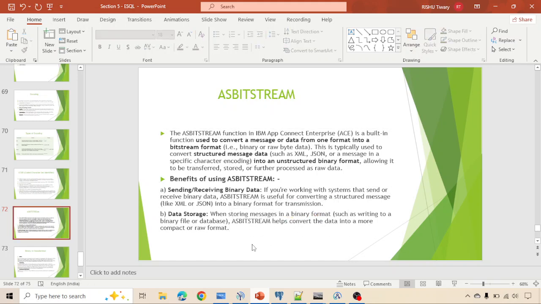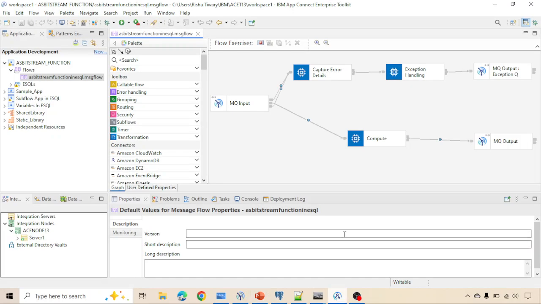Suppose in the same situation that I explained here, the business is also saying, whatever data you are sending, that's fine, but I want to keep a copy of the payload and a copy of the error things. So we can keep them only in the raw format, or in other words the binary format, because it takes less memory, and that can only be achieved with the help of the ASBITSTREAM function.